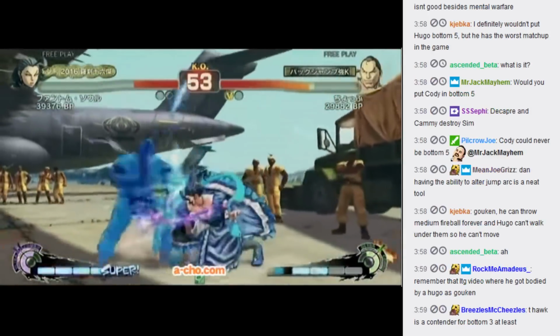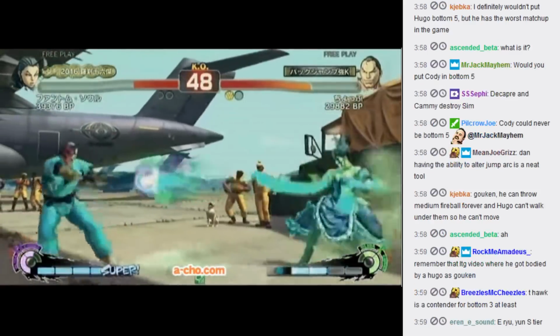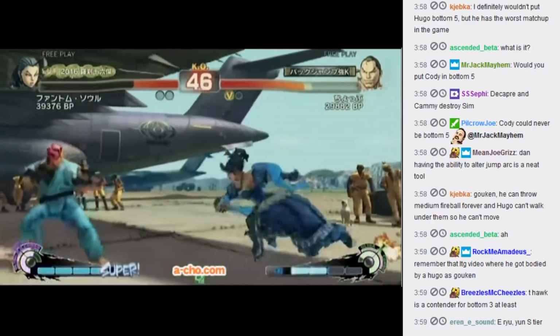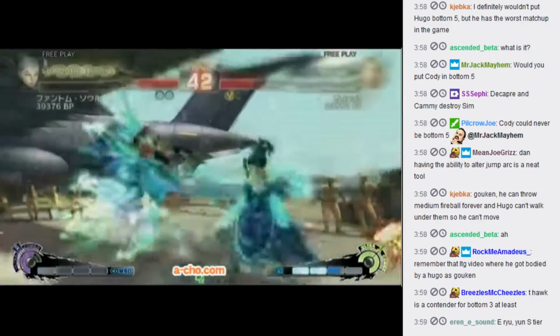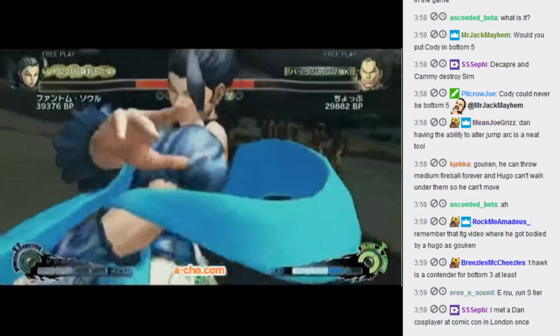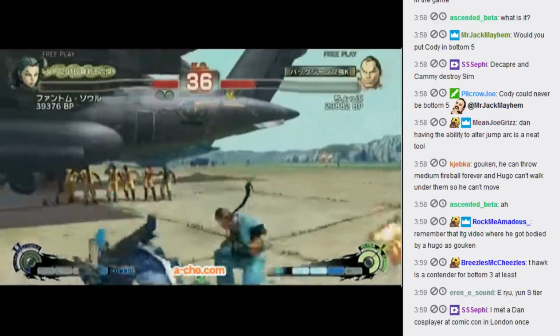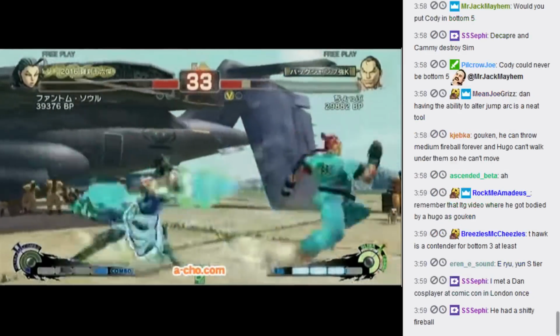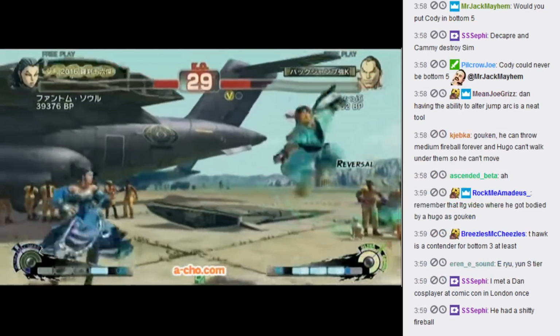T-Hawk is, yeah, bottom 3 probably. I would agree with that. T-Hawk is like bottom 2. Evil Ryu, Yun, and Elena, not in that order. Evil Ryu, Elena, Yun are my personal top 3. But I would accept if someone said Evil Ryu, Yun, Elena, and I would also accept if someone said Elena, Evil Ryu, Yun. Those are both also acceptable answers. And if someone threw DiCaprio in there, I wouldn't disagree.